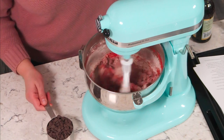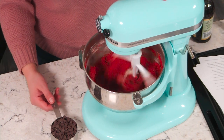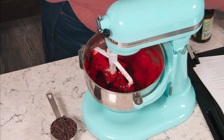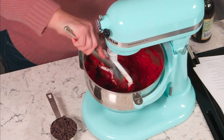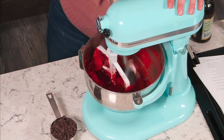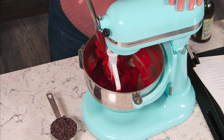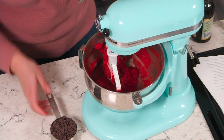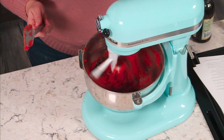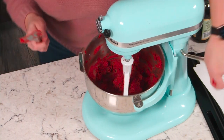We're going to grab our chocolate chips. I have semi-sweet chocolate chips, but you can also use vanilla chips — the white chips look really nice studded in the red dough. You could use dark chocolate, which is probably what I would do. You don't want to over-mix this, but come in again, clean off the beater, and make sure that's all nice and incorporated — clean the bottom. You can do this with a hand mixer too. I use one cup of semi-sweet, but use what you and your family like. Came together really easily and really quick.